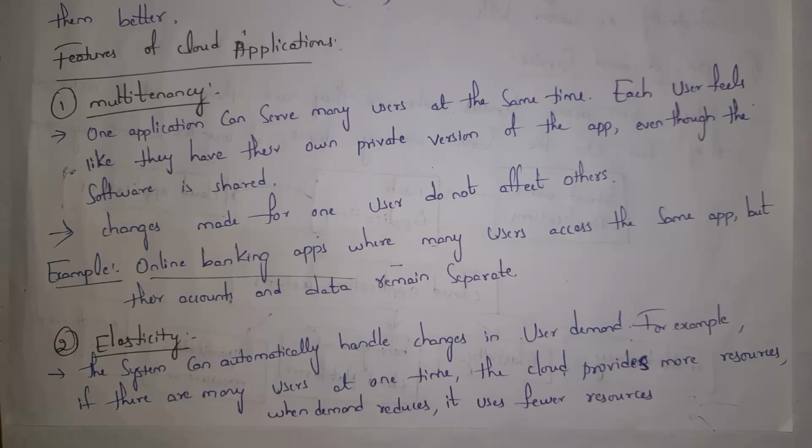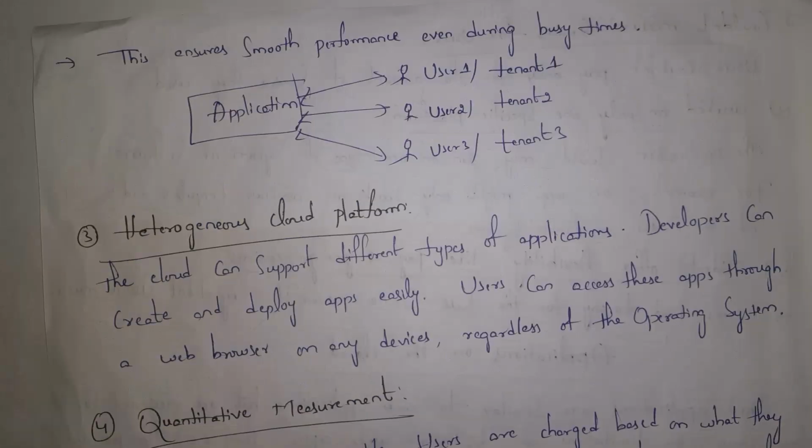And the second one is elasticity. Guys, whenever we place application in cloud, based on users' demand, we can modify the cloud. For example, if many people are using our app at the same time, then we can add resources, like we can increase servers, we can increase network bandwidth, etc. And if only a few people are using our software, then we can decrease resources. So we can change the cloud system automatically based on users' demand. This is the meaning of elasticity. As cloud supports elasticity, even though there is high traffic, application performance will be good.